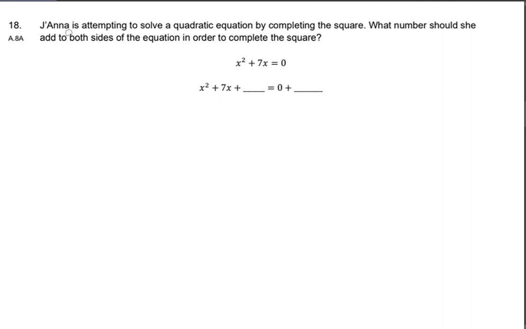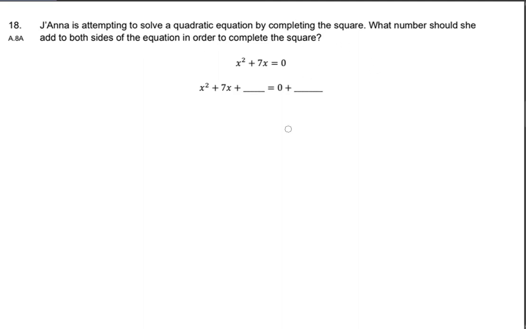J. I have no idea how to pronounce the name. Jaana? I'm going to go with Jaana. It's probably French. I like it. Jaana is attempting to solve a quadratic equation by completing the square. What number should she add to both sides of the equation in order to complete the square?